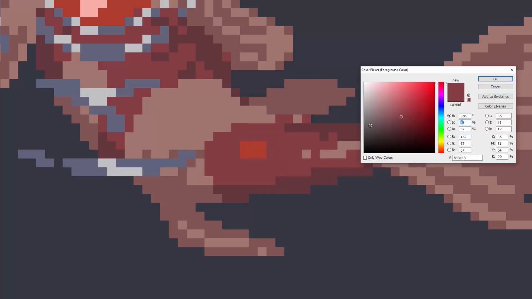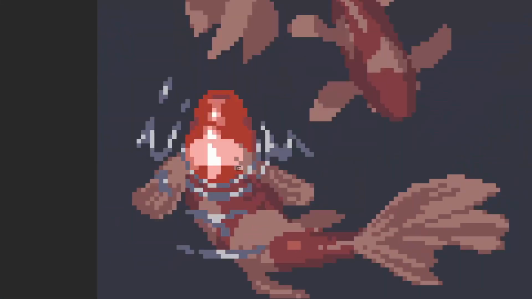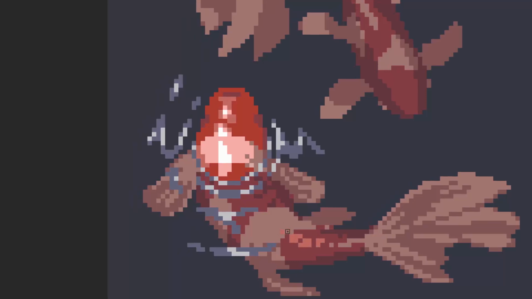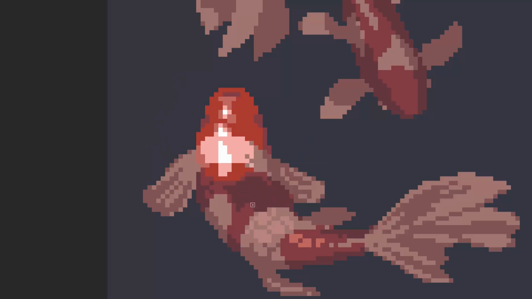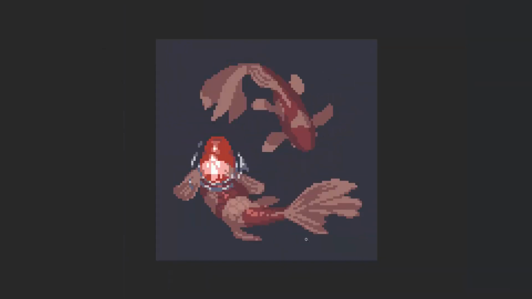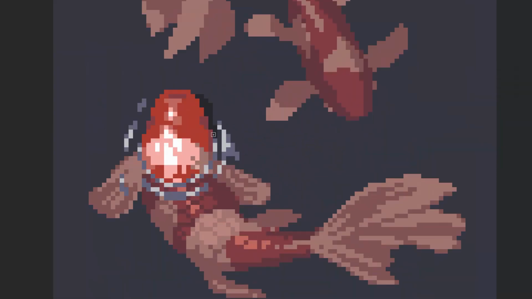But I start feeling like the parts of the fish that are underwater do not have the visual interest that they should. So I create this shade, which I'm going to use to suggest scales as well as on the white bits. At this point, I remember that years ago I did an image of a skull filled with diamonds. Someone commissioned me to do that. I created a pattern for the diamonds, which is basically that 4x3 pattern that I have. And it works really well to suggest scales without being too obvious.